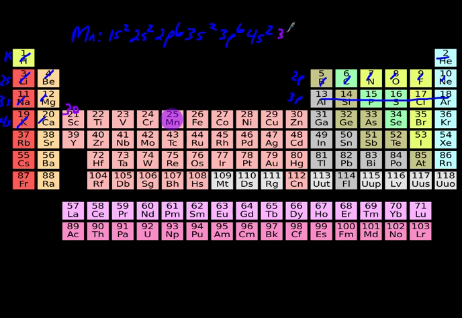And then all you do is count how many electrons it is. So there's 1, 2, 3, 4, 5. 3d5. And I'm going to double check that this adds up to 25. So 2, 4, 6, 12, 18, 20. 5 more is 25. So we are good to go.